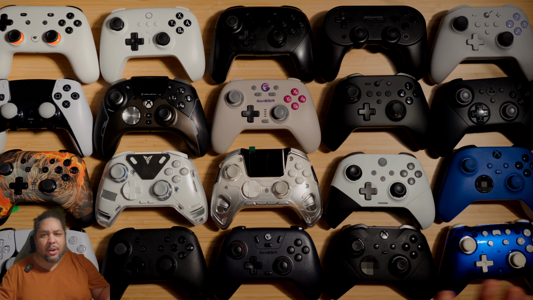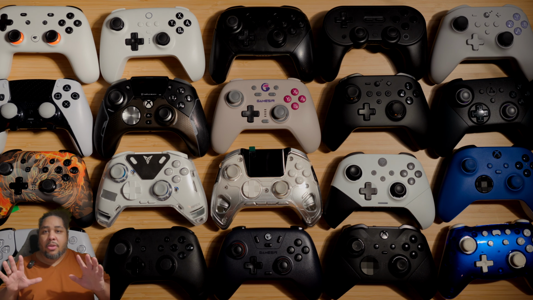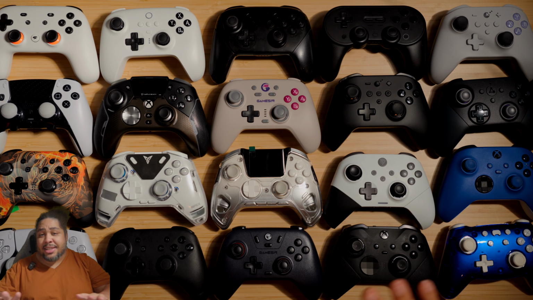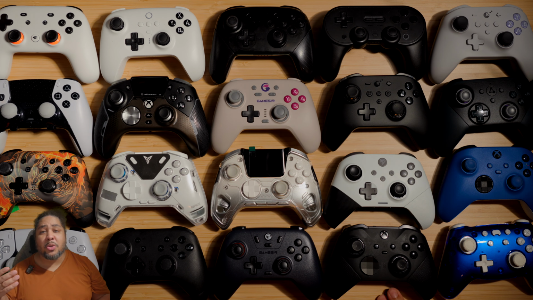Now, there's no specific order. The way that they're positioned doesn't mean anything. It's not even for looks. The number one aspect that was considered when making that guide was polling rate. Of course, it's something that's been talked about for some time in controllers, and recently it just picked up a lot, and also in computer peripherals like mice mainly.